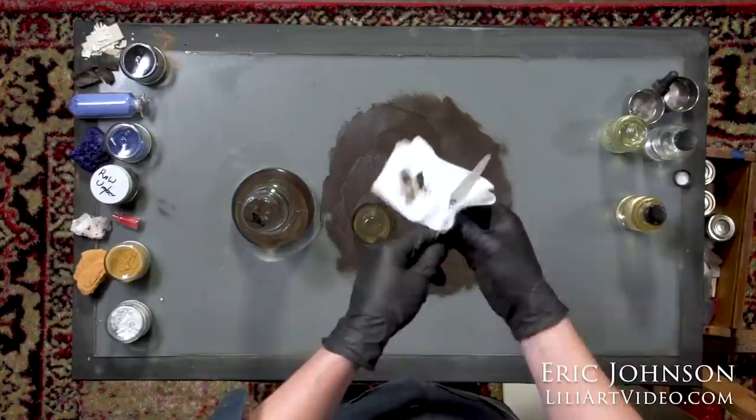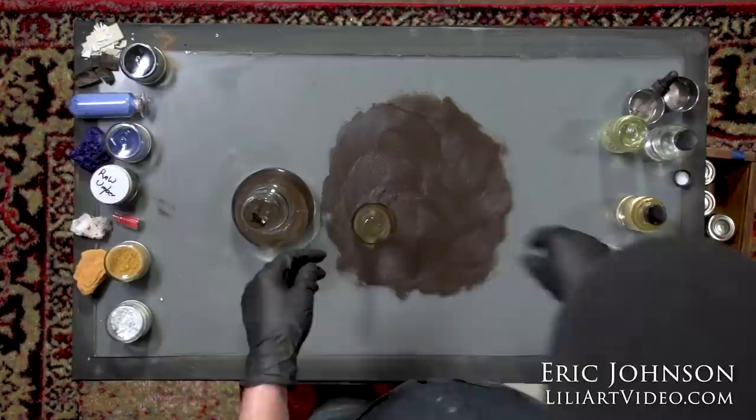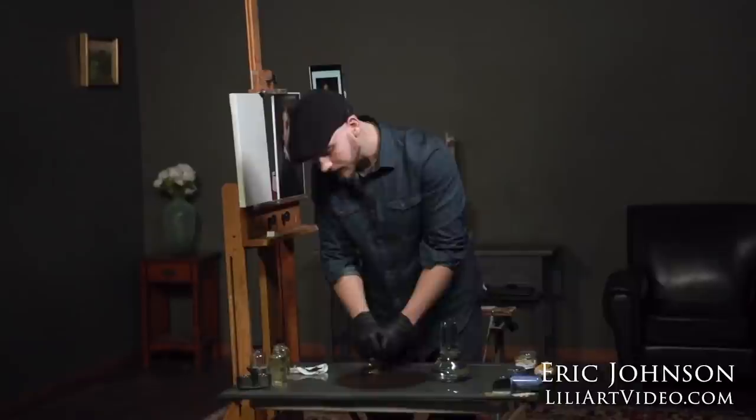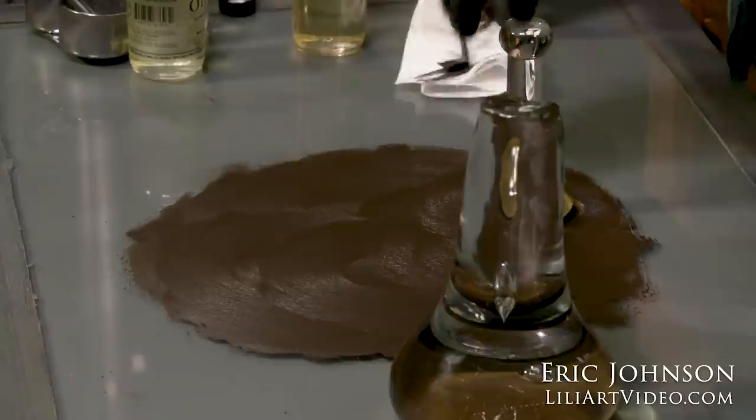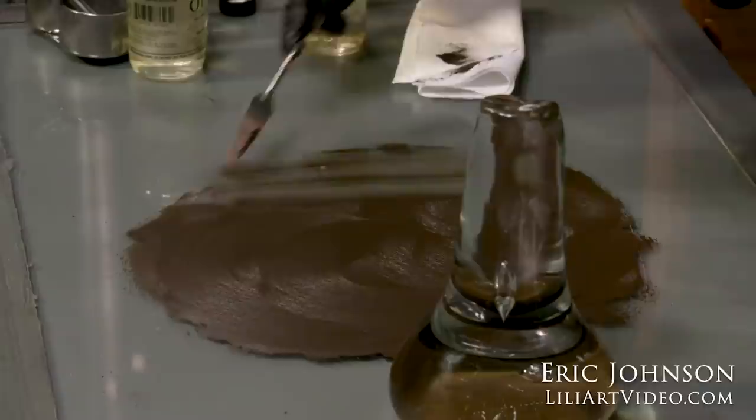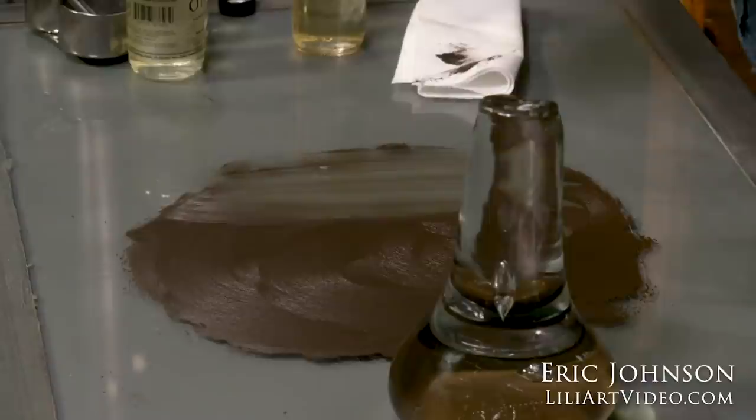Now, a brief talk about oils. We are painting with drying oils, and these are oxidizing oils. Our paint does not dry through evaporation. It dries through oxidization. So our paint quite literally takes in atmospheric oxygen, and that allows it to dry. Another form of oxidization that you're probably very familiar with is a match lighting. That is an extremely fast form of oxidization.